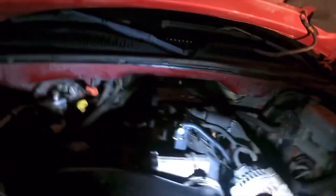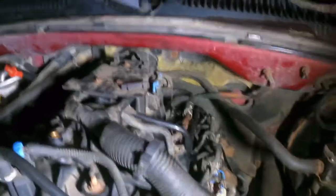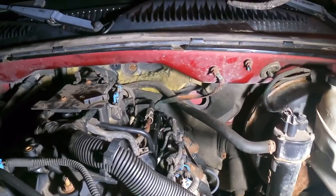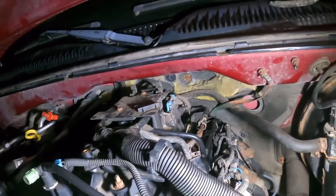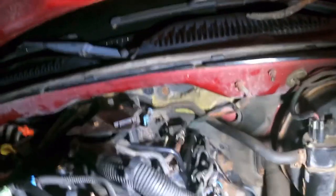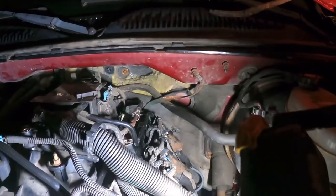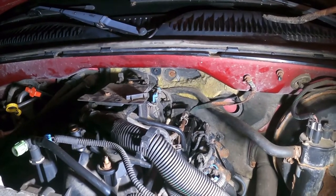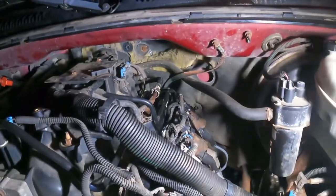Okay, everything is back together. It's all plugged in. Fuel's plugged in. I was gonna service the fuel filter, but it is not a serviceable item, which I really find weird. I would have thought there would have been a fuel filter after the fuel pump. I don't know. Because Rock Auto has a fuel filter for the 5.3, this engine, this setup. I went to Advance, it didn't show one. I ended up grabbing one anyways, and I should have just listened to the computer, because it was right, again.